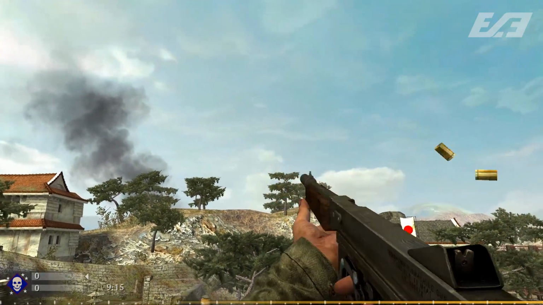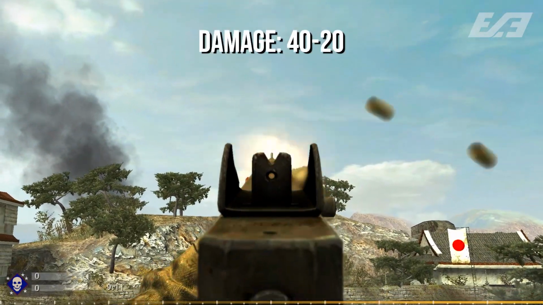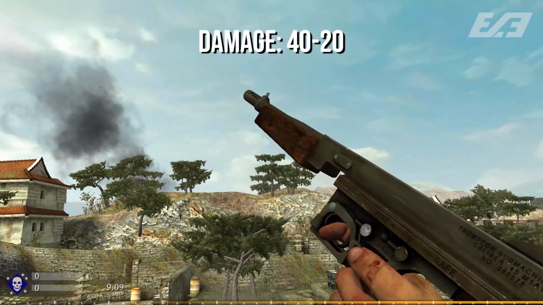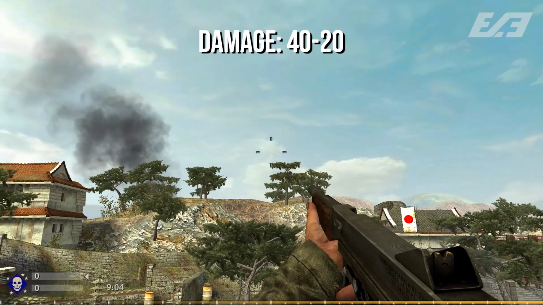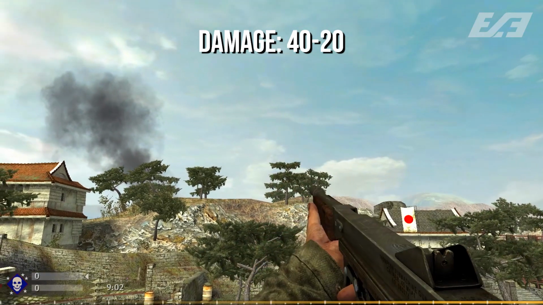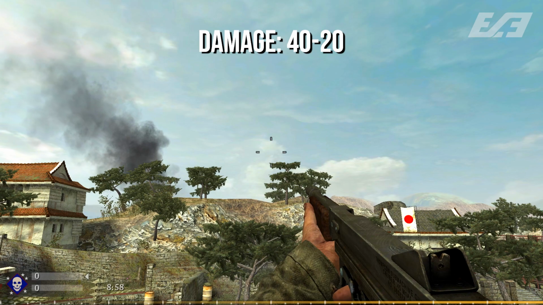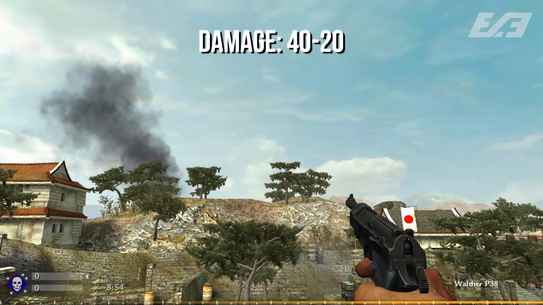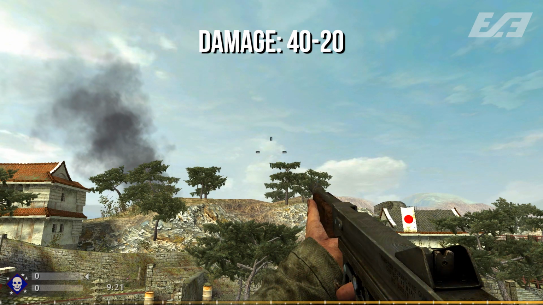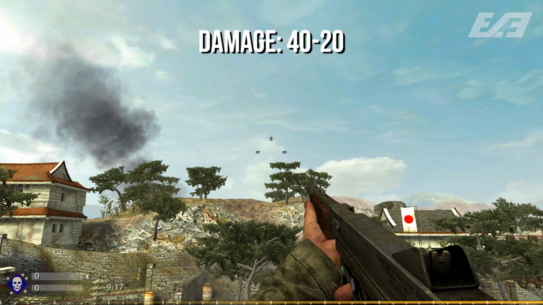Well, the damage in the World at War Thompson variation was a range of 40 to 20, depending on how close or how far you were away from your target. Other things to consider also include different multipliers, in which it's a 1.4 multiplier for the head and a 1 everywhere else on the body. So whether or not you end up using those headshots to your advantage, that's something that I guess is up to you, but you'd end up getting at your closest point 40 damage per shot. So a 3-shot kill, assuming it's all on the body.